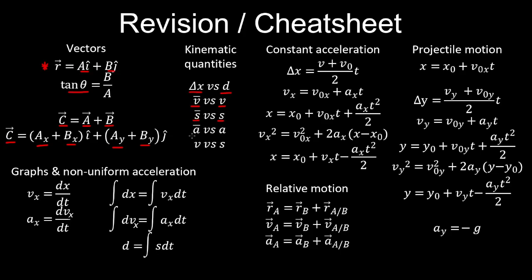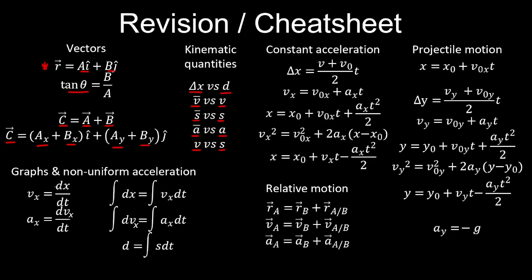And similarly, you have average acceleration versus instantaneous acceleration, and instantaneous velocity versus instantaneous speed, where the instantaneous speed is the magnitude of the instantaneous velocity. So note that quantities like displacement, velocity, and acceleration are vectors, so they have a magnitude and direction, and quantities like distance and speed are scalar quantities, so they only have a length or a magnitude and no direction.